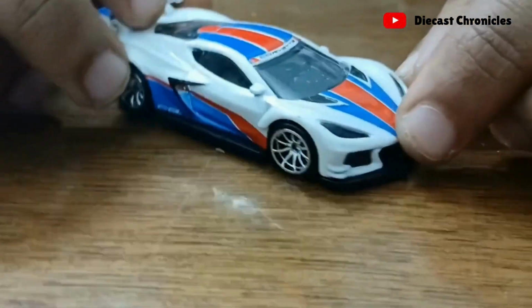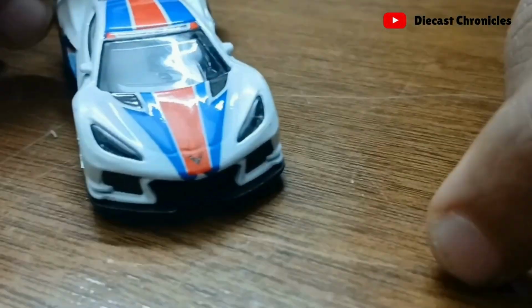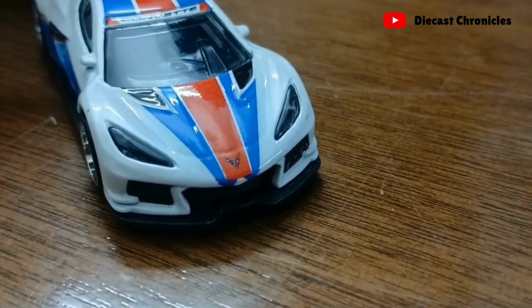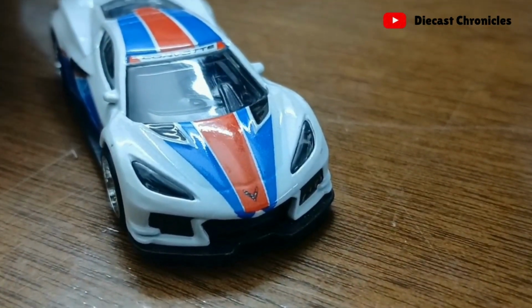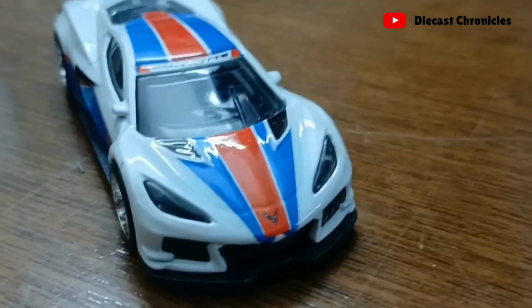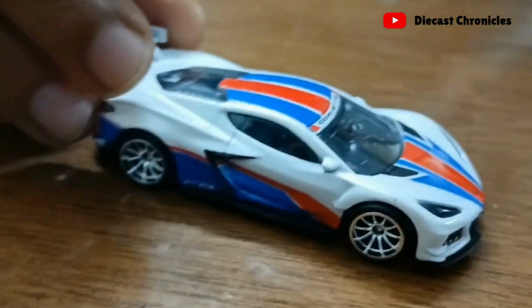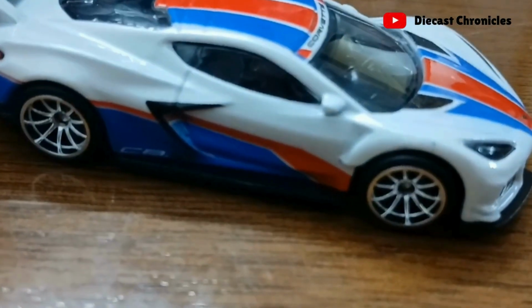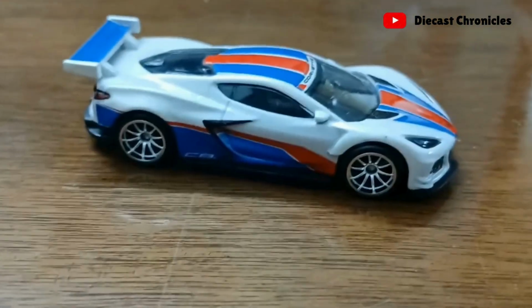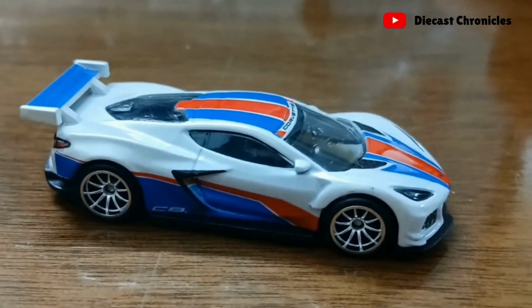And if you look at the headlights, they are made of plastic. This is so nice because in many cases they will be painted, and here it is not painted, making it a good casting. And focusing on the wheel, again the wheels are very nice and up to the mark, and I'm sure the people who didn't like the car with the Barbie decal will love this.